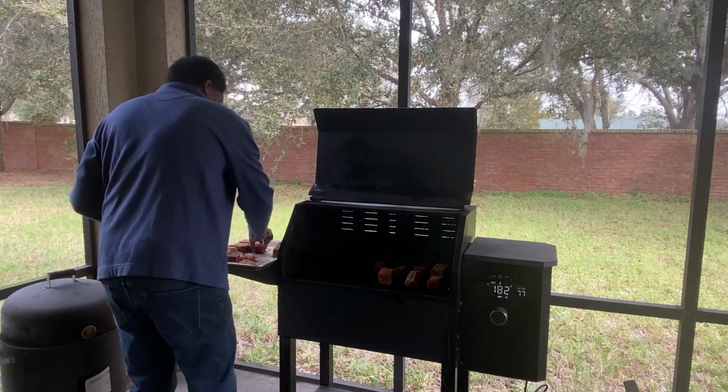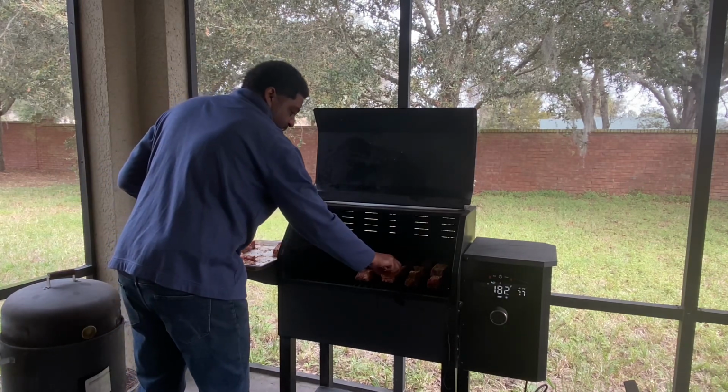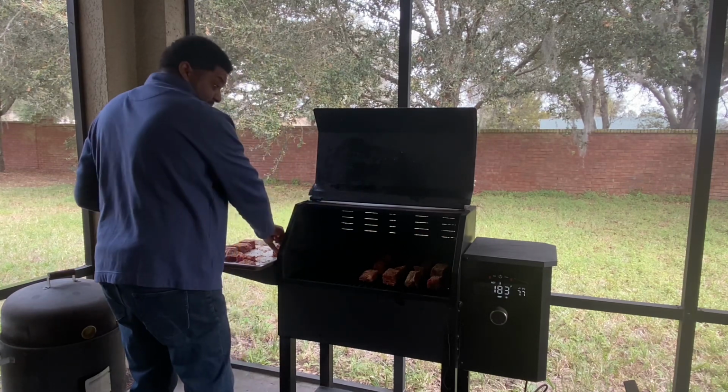Okay, some other color grills, not a lot of space. That's a little too much space. That's social distance right there. I don't know what that is.